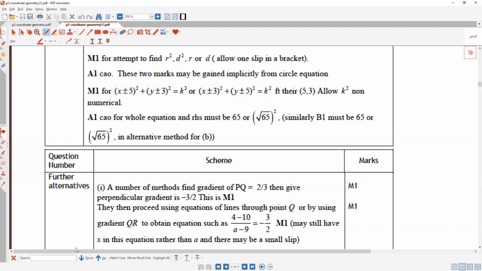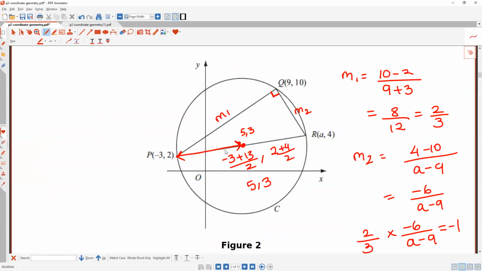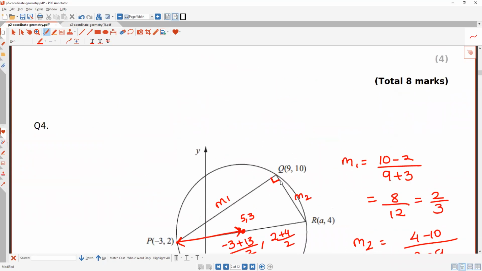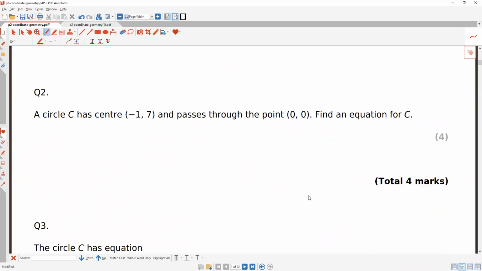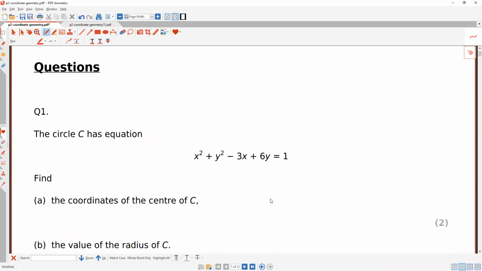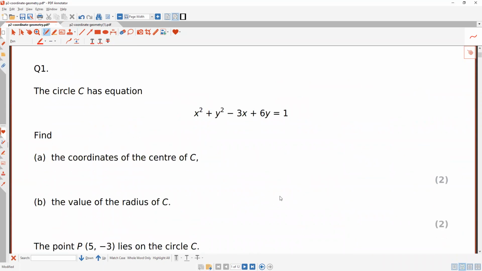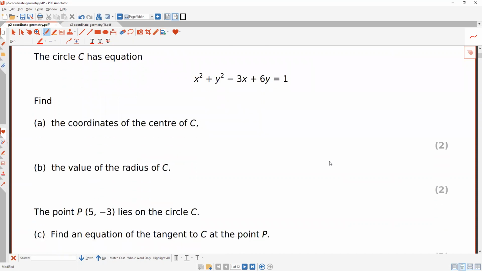Okay, then. So you guys were able to do this, find the equation of C by finding the radius and center, which we already know. Fine. Okay, now Bibiasha said that she has doubt in question number 1. Do you have doubt in question number 1 fully, Bibiasha? No, only the C part. Only C part. Fine. Now the point P 5 comma -3 lies on a circle. Find the equation of the tangent to C at point P.